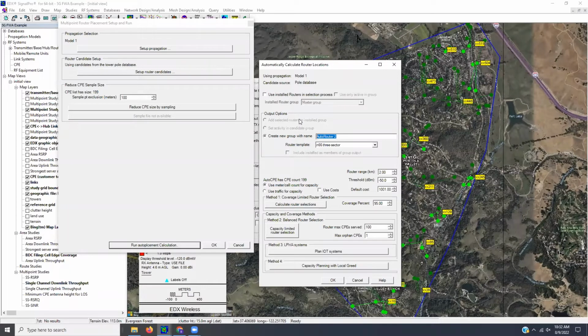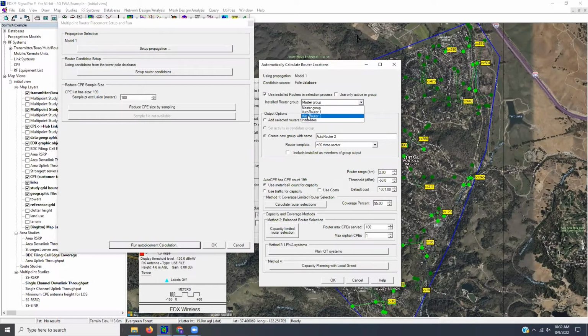So I want the new selection to take into account those sites that are already out there and only add sites that would expand the network into the area I need or add the capacity I need. And so in order to do that, I would check on this use installed routers. And if I have some active and some inactive, maybe I turn the use only active feature on, but in my case, I just leave everything active all the time usually.